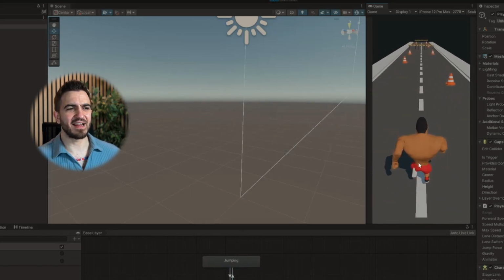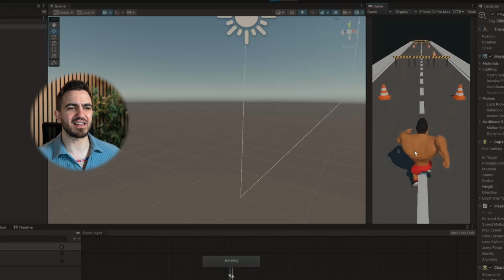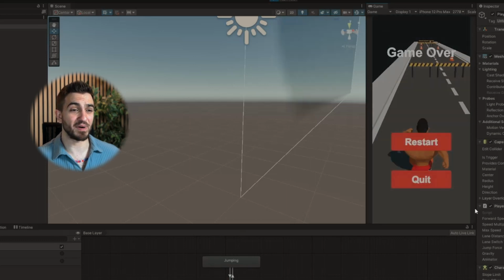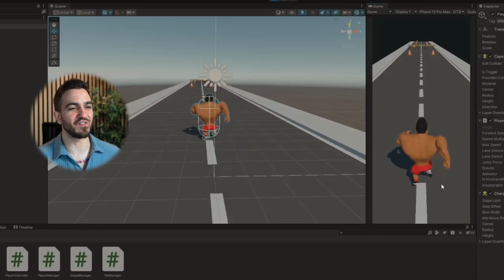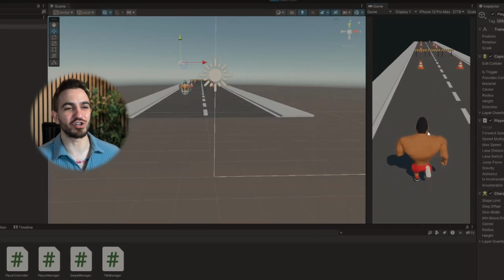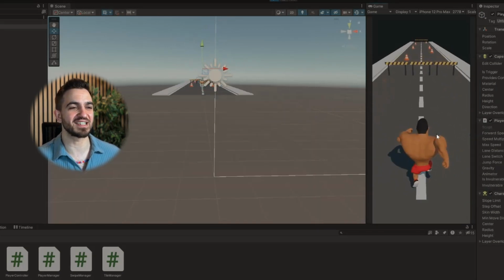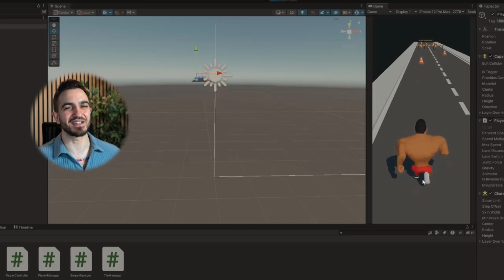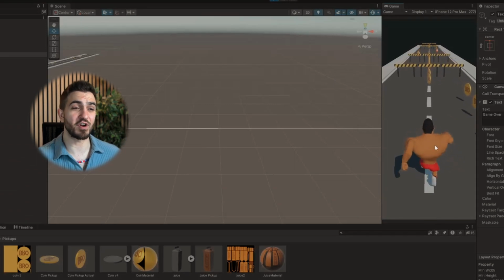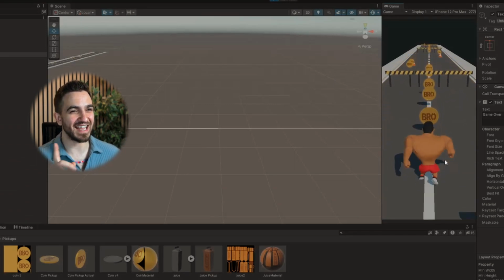I even added a game over screen when you hit an object, as well as a replay and quit button. I also decided that it would be more befitting of the character if you didn't just slide under obstacles like you do in most of these games. So instead, I added a mechanic where you bash through them head first instead. It looks a little silly right now, but it'll be good eventually. Probably.